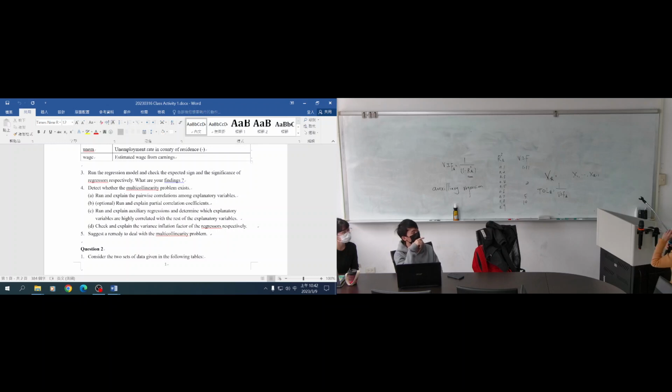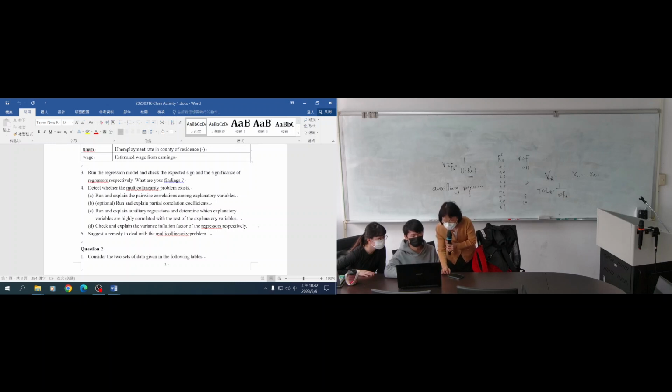No, this is correlation. It's not the covariance matrix. You have to look at View. Open the x variables as a group. Then as a group, open it. Then View, and look at Covariance Analysis.